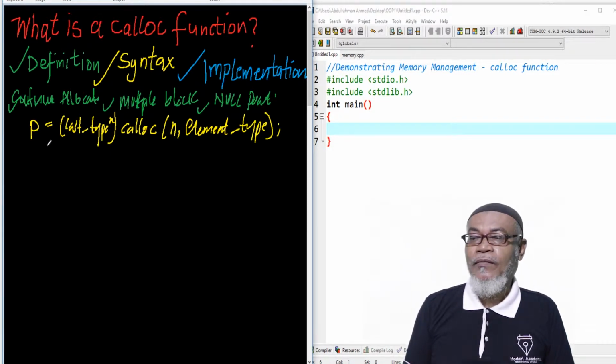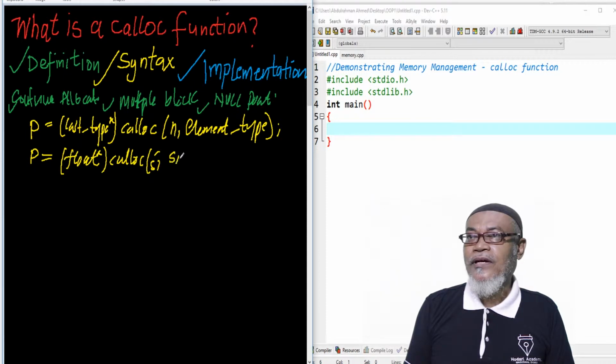So for example, if we want our pointer of cast type, let's take for example a float, and here we have our calloc function, and let's say our size is 5. So we'll have here the size of a float.